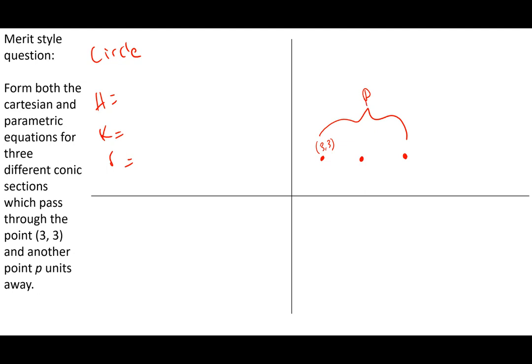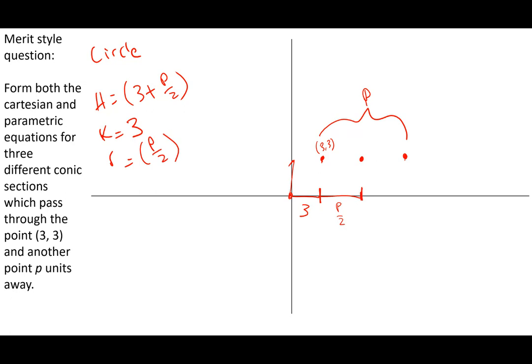So the easiest one, I think, to start with in this case is our k value. So that's the vertical shift from the origin to where we want to be, and that's actually a discrete number, that's just 3. The horizontal shift's a little bit different. To get to here would be 3 units, and to get from there to the center would be half the distance of p, because if the whole distance from here to here is p, this would be p over 2, or half p. So the h value in its entirety will be 3 plus p over 2. And just notice I put that in brackets because I want to keep it all together. And this has also sort of answered what the radius is going to be. So the radius will also be here p over 2, because that's the distance from the center to the edge.